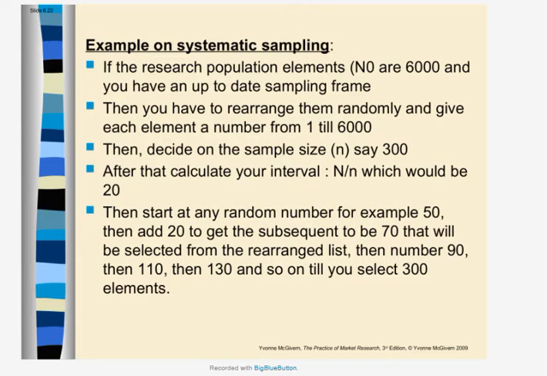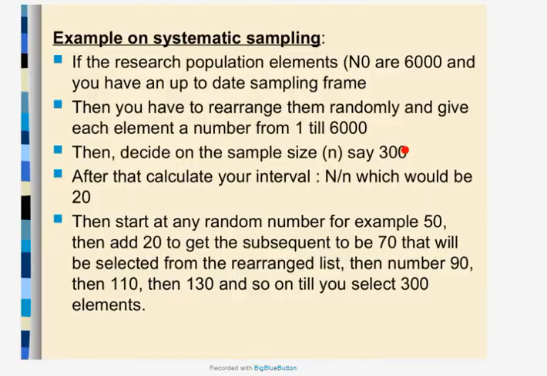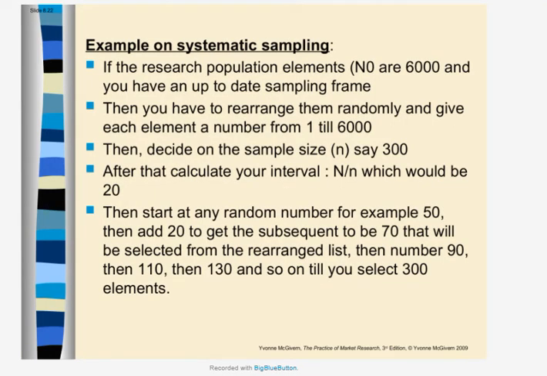Example on systematic sampling. If you have a research population مثلا at 6000 elements in the population frame. انت عندك 6000 اسم مثلا. انت عايز تختار من ال 6000 اسم دول 300. السامبل سايز بتاعتك اللي هي n 300 واحد. فانت هتعمل ايه؟ You will arrange ال 6000 دول randomly، خد بالك من الكلمة دي randomly من 1 ل 6000. انا مثلا عايزه اختار 300 طالب من 6000 طالب موجودين في الجامعه عندنا. تمام؟ فانت عايز تختار منهم 300 بس.